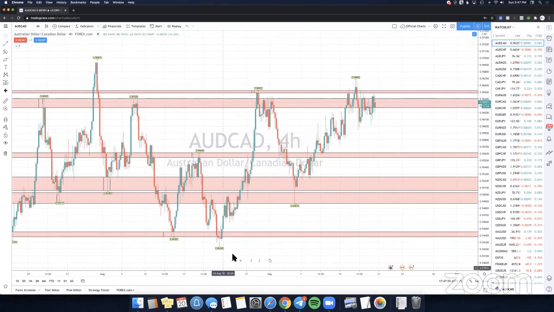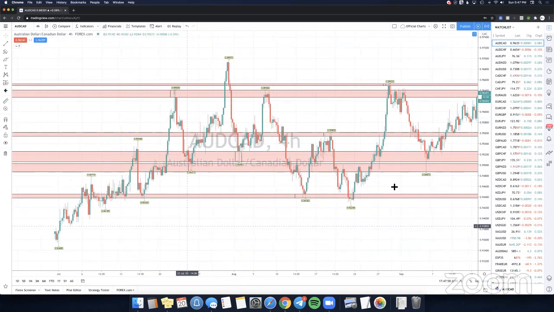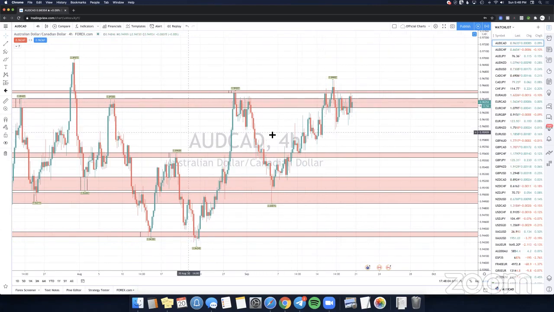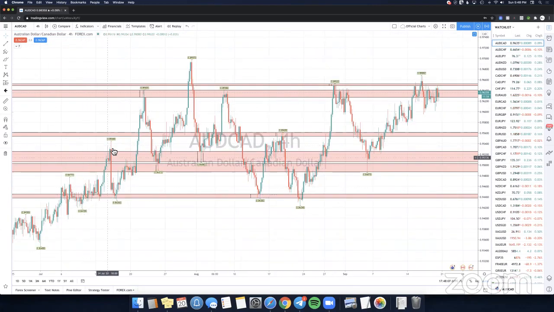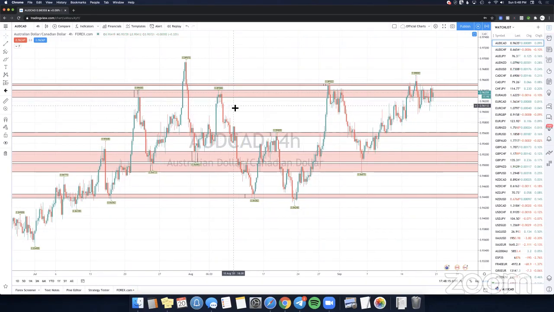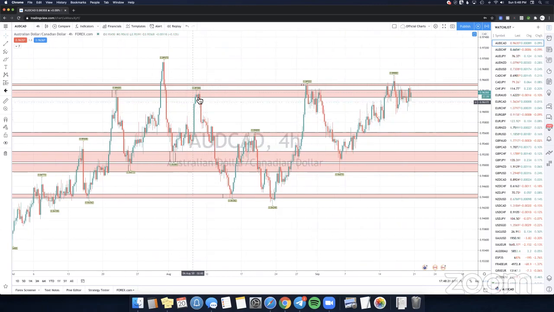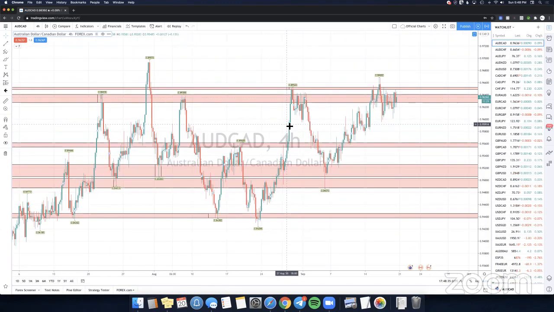Like using OddCAD here for an example, obviously these zones were created last week. So we created this at the beginning of the week, and you can see that the price respects these zones. You see price goes from zone to zone, and that gives you an upper hand and an edge in the market, because if price is getting near a zone, that's going to give you some sort of hint as to whether you should take a trade or not. If it's getting close to this upper zone, you're not going to want to take any buys. If it gets close to these lower zones, you're going to be tempted not to take a sell because it might just reject off it. So I'm going to do that for every single pair, so that you will have a good understanding as to where and where not to trade.